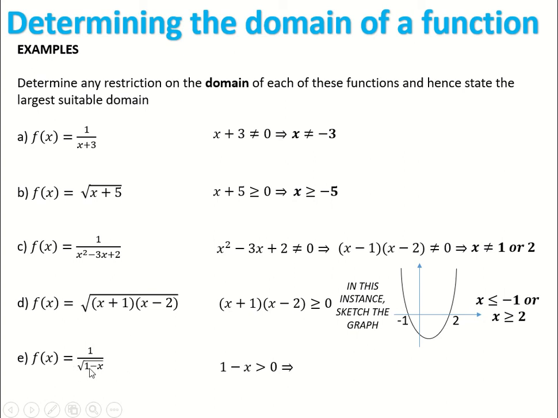That would be fine, but if it did equal 0, then the square root would equal 0, and then we'd be dividing by 0, which we can't have. So we basically want the 1 minus x here to be greater than 0. It gets us past the square root if it's greater than 0, because we can find the square root of a positive number, and then we'd be left with a positive or negative number, which we can divide into 1. So it's just a case of getting the right symbol here. 1 minus x is greater than 0, in which case x has to be less than 1.